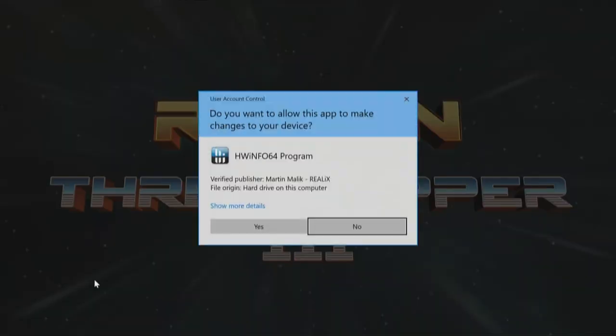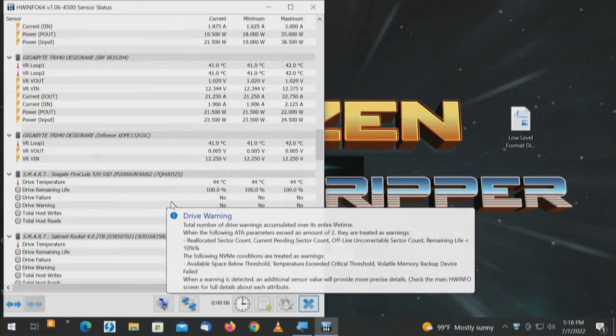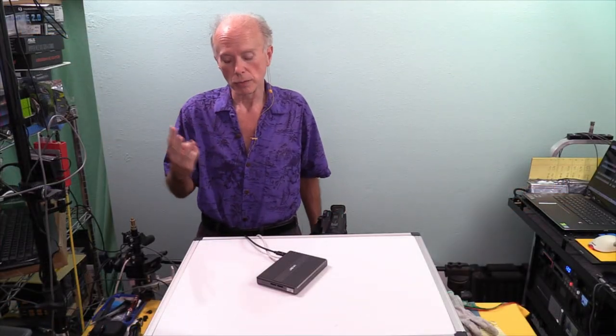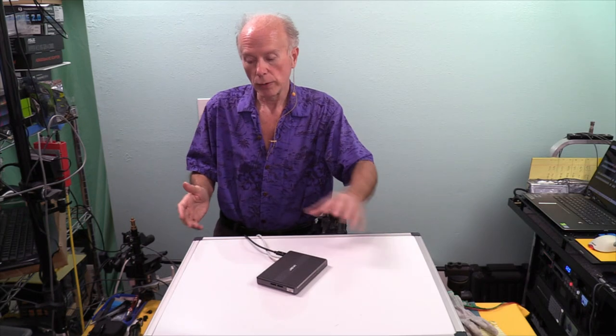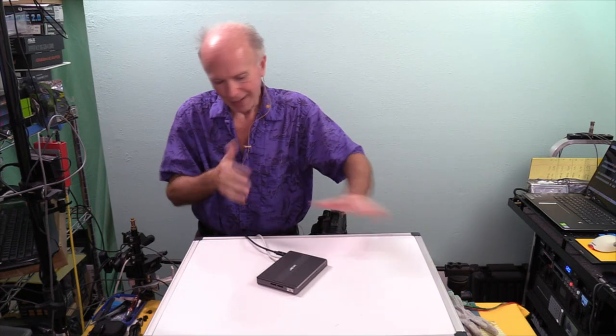Let's bring up HWiNFO sensors only and see if we can see that RAID or those individual drives. I didn't expect to, but we do. You can't do that with a hardware RAID, but you can with a software RAID. There are three types of RAID we're typically aware of: a hybrid BIOS bootable RAID within the BIOS, an operating system RAID which is what we're doing — software RAID — and a hardware RAID which requires a hardware card. Those are all CPU based. In this operating system RAID, we're able to pass the material forth so we have some semblance of what each drive is doing.